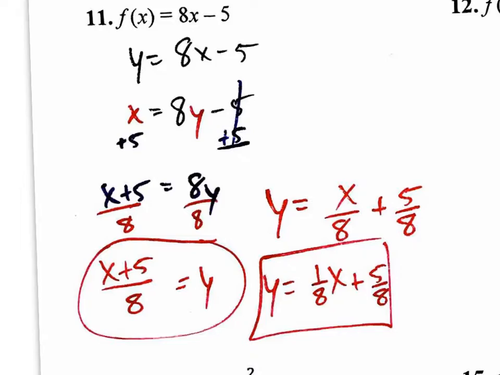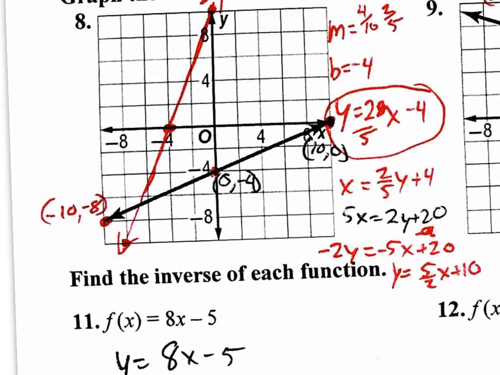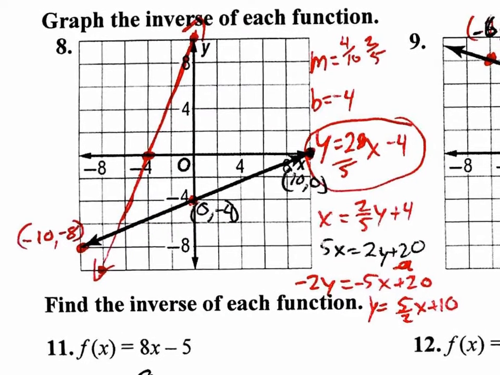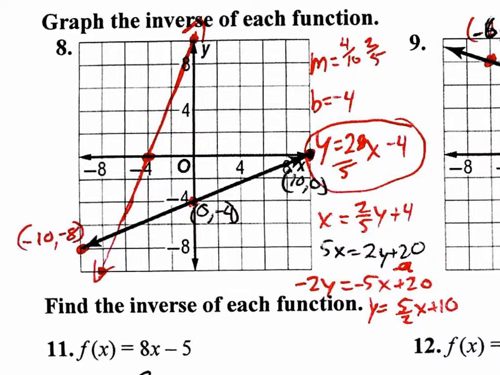Let's go to the graphs. Now remember, to find the inverse, you got to switch X and Y and solve for Y. So what I did on this example, I took my original line, I found the slope, found my B, I wrote my equation, and then I did all the work. I switched X and Y. That's ridiculous. Don't do that. What you should do is look at the line and realize that the inverse is simply switching X and Y. So if you actually have coordinates, all you got to do is switch X and Y.